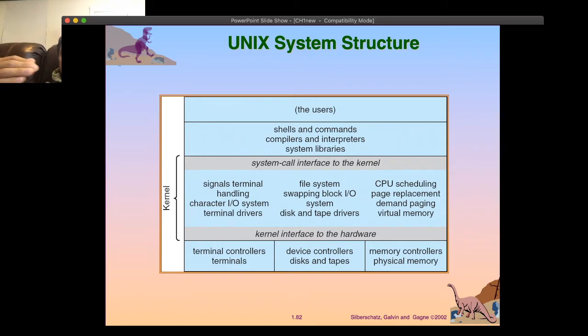On the top you have the user, and the user could use the shell or any application command, compiler, interpreter, or whatever the system library, user library, and then in order to access all those system services such as file system, CPU scheduling, or process management, page replacement, all those device drivers, the user has to go through system calls.